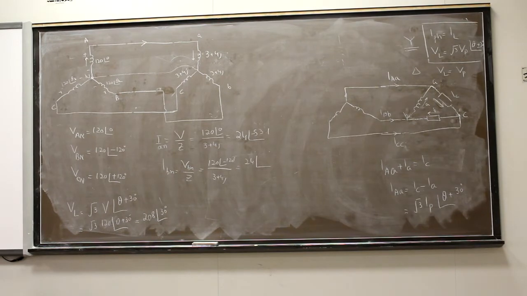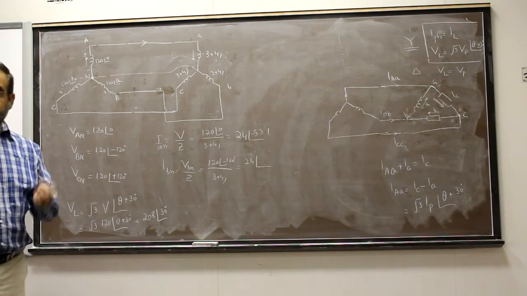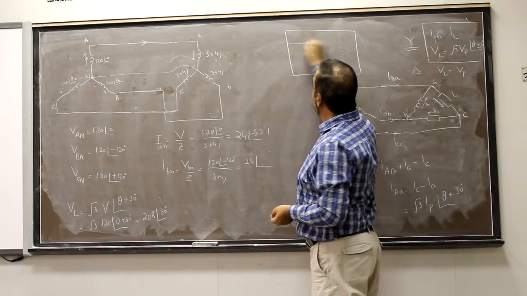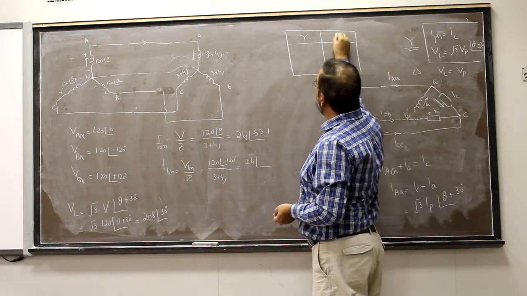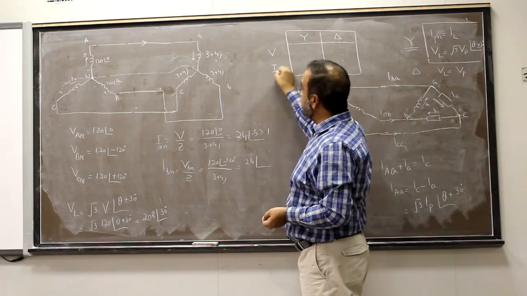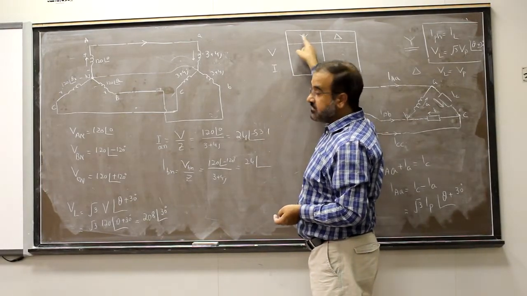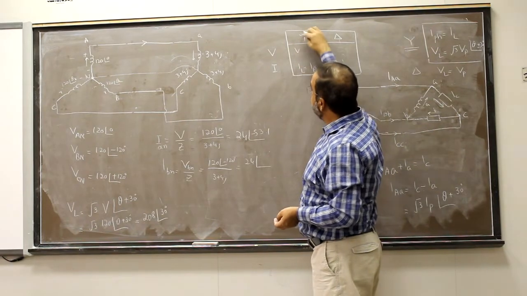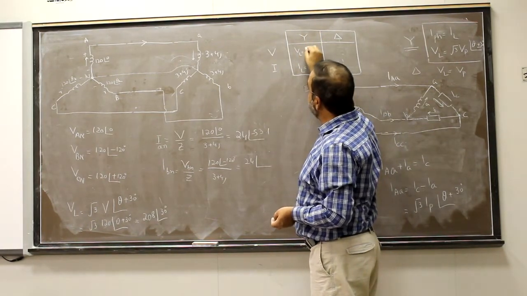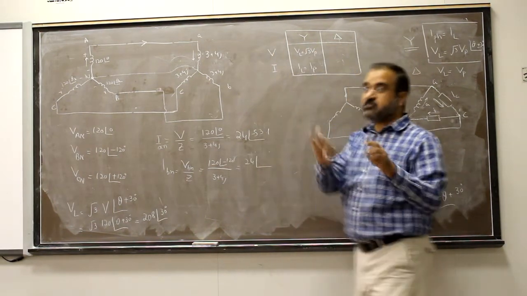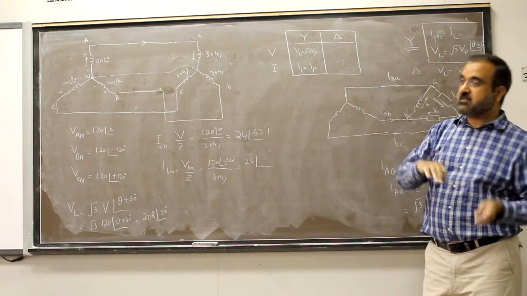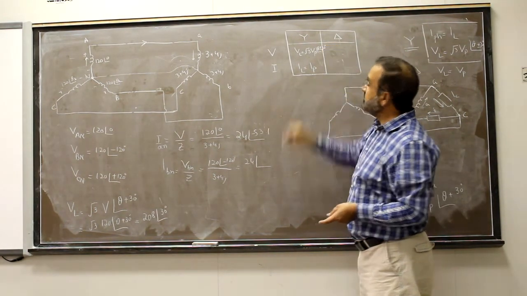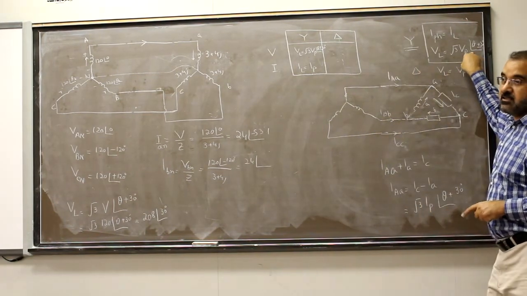Now if I summarize what we have discussed up till now, it will be this table. This is Y connection, this is delta connection. There is a voltage and there is a current. In case of Y connection, I line current is equal to I phase current, and the line voltage V line is equal to root 3 times V phase. This is the basic. At least you should know this thing. If you want to do further research, there is another angle: theta plus 30 degrees for positive sequence and minus 30 degrees for negative sequence, as I told you over here.